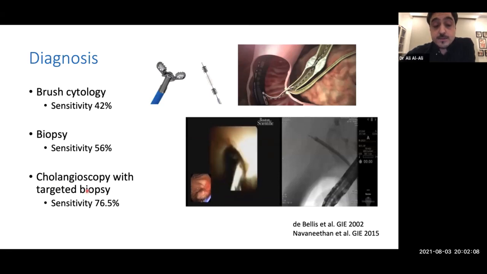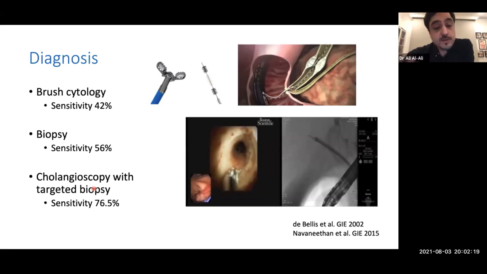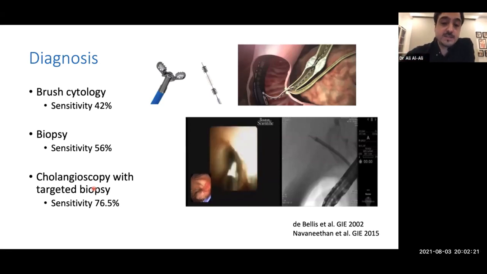And that's why Spyglass cholangioscopy is having more of an important role in patients with indeterminate biliary strictures. If a patient underwent ERCP or even EUS and had biopsies that are still not diagnostic, sometimes we perform Spyglass cholangioscopy with targeted biopsies. This is an example of a patient with a stricture.